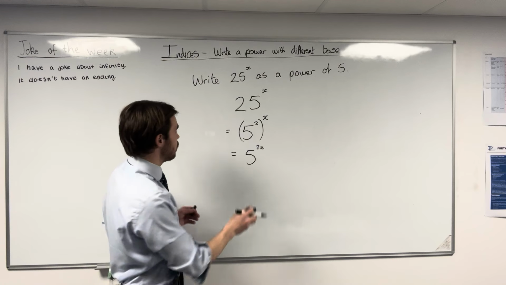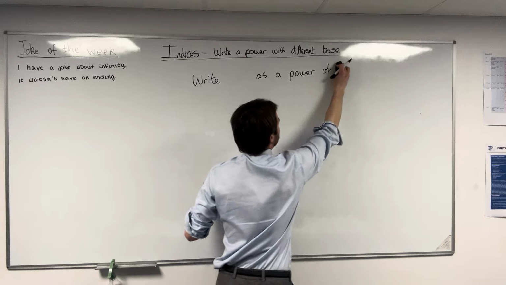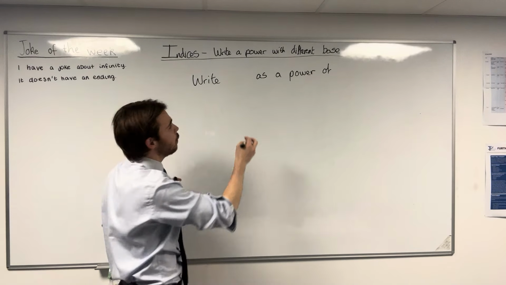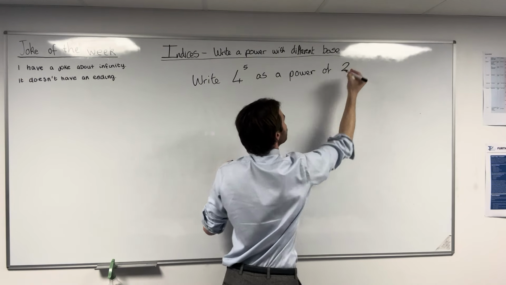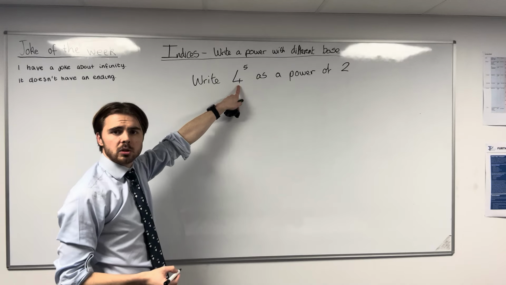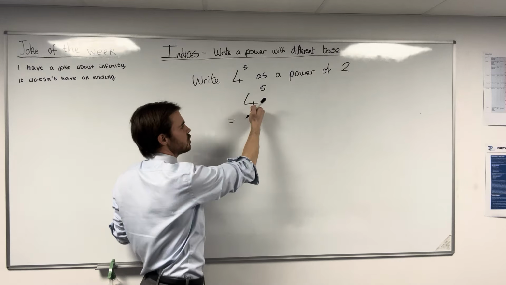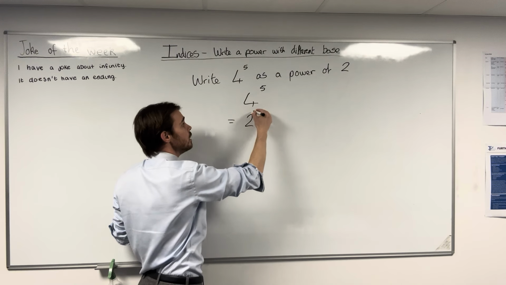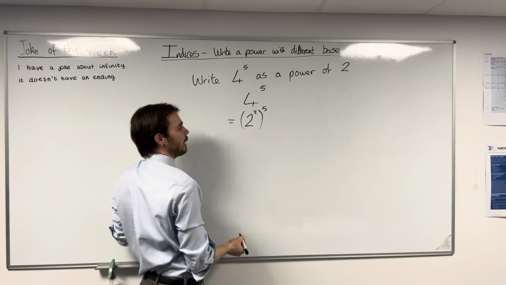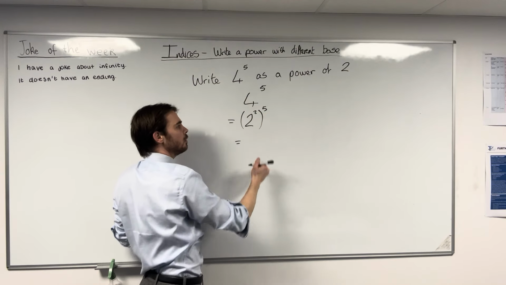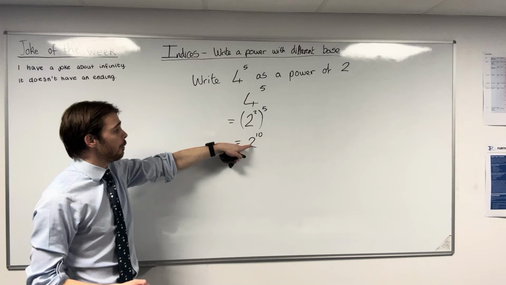On to another little worded one. So this time, I'm going to change this, and keep the words the same. So I've got, on the one I've written down, 4 to the power of 5 as a power of 2. So I've got to write this thing here, 4 to the power of 5, as a power of 2. So I write 4 to the power of 5, and then underneath it, well, let's change 4 to be 2 to the power of 2. I put my bracket in because the power of 5 is acting on this, and put my power back in. And then we do the multiplication rule with brackets, so I get 2 to the power of 10. And that's how we can write this one as a power of 2.